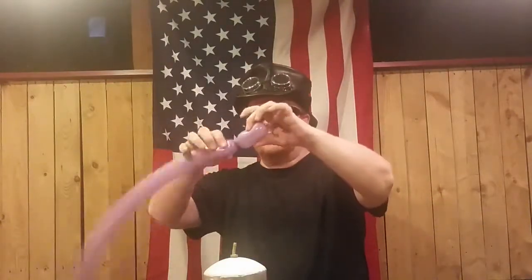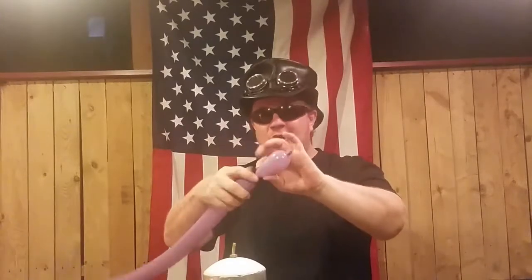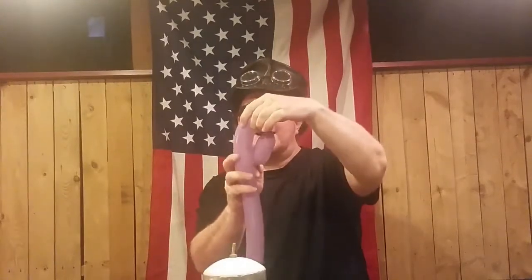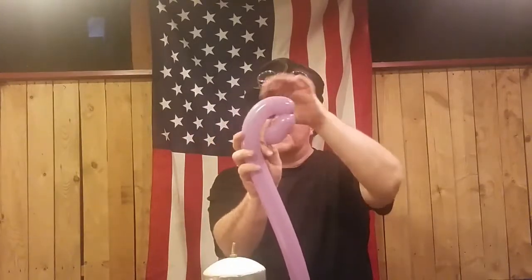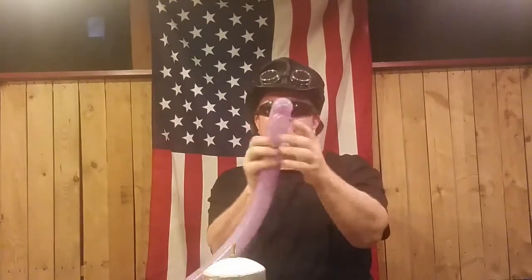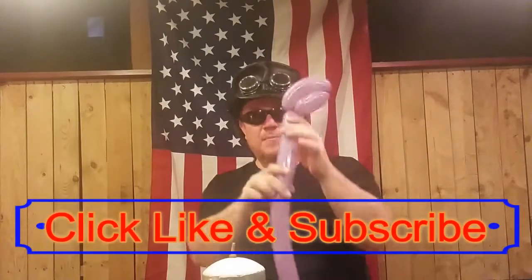We're going to start with the beak. To make the beak on a balloon parrot, do about a two inch balloon, fold that over. We don't want the second part to be the exact same size because that part is going to be the head. Pull that down and give it a twist again. Pull it down until you see it start to bend a little bit — this section is going to be about four inches or so. Twist that so you have the tie-off section right at the neck and the bottom of the beak. This is the head and the beak of our parrot.